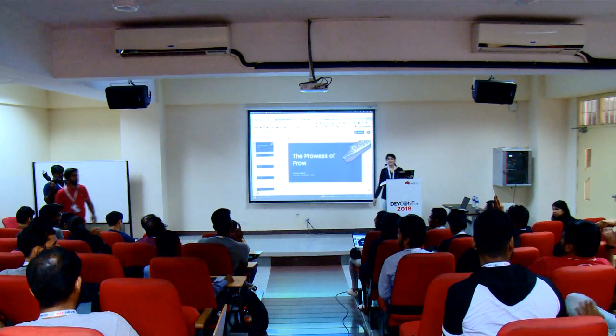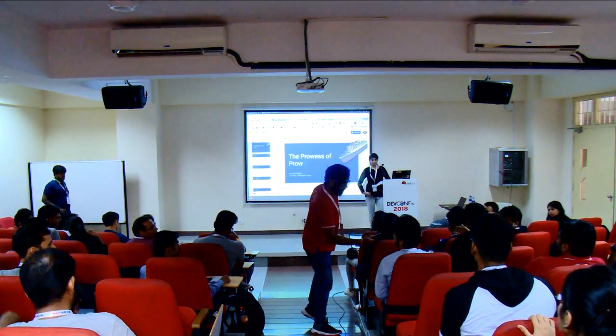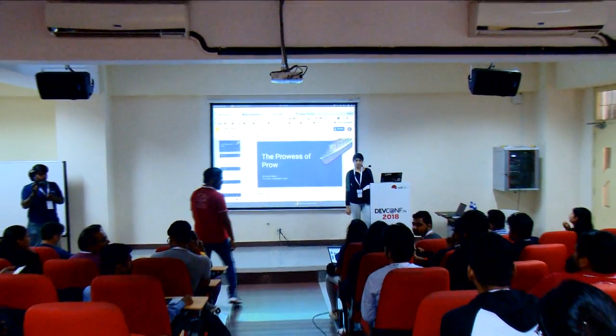Question: Does Prow have a scalability limit — is there a certain number of open pull requests before it crashes? Answer: It depends on webhook limits, and there are a lot of configurations available. The Kubernetes project itself handles around 100 PRs and it works fine there, so if your project is around that scale it should handle it gracefully. Also, since everything is Kubernetes behind the scenes — it's all pods — you can scale up or scale down as needed.